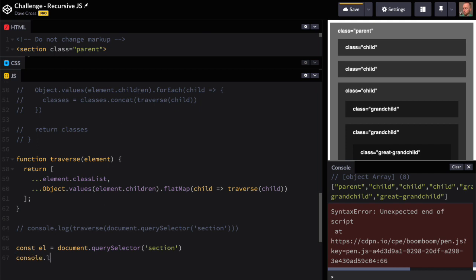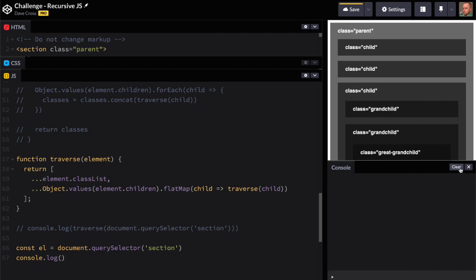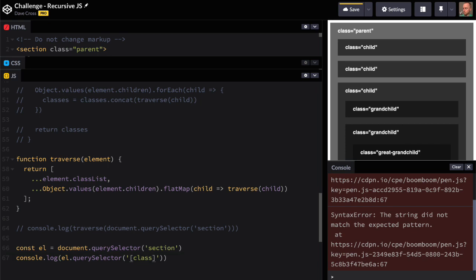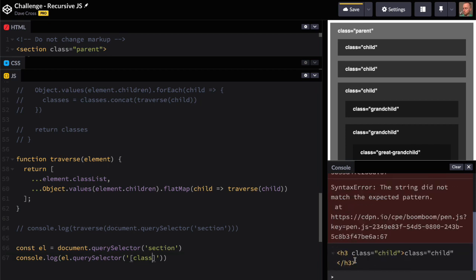So console log, I'm going to clear this out so that it's nice and clean. Console log, everything that is underneath the element and has a class. So L dot query selector, could have just copy and pasted that. And everything that is under the element and has a class. And once it bounces back, we're going to see 1. That's because silly old me, I want to get everything and not just the one thing.